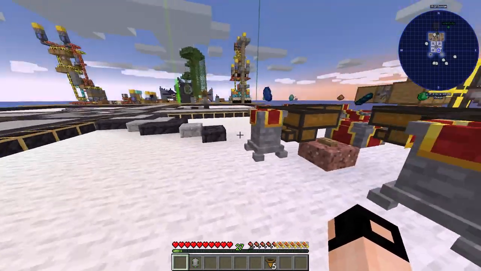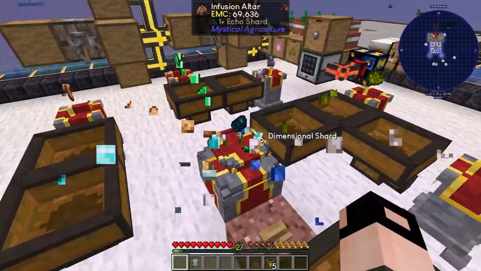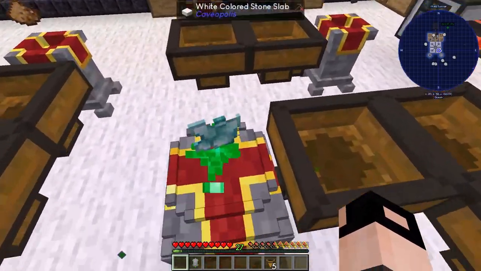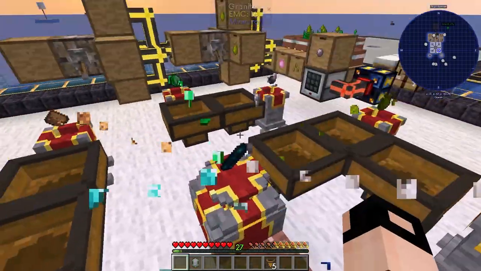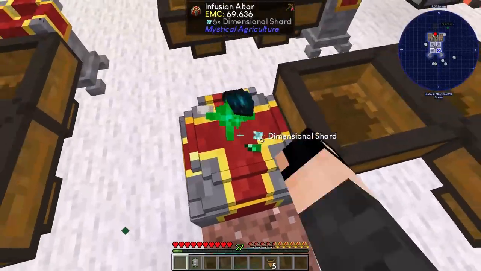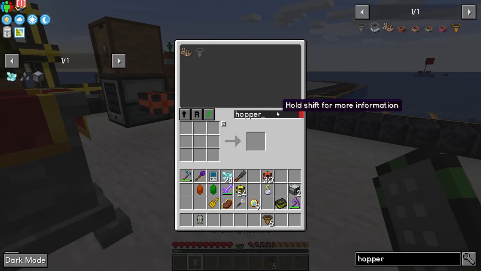Very useful. All right, guys. Noob semi-automation, hoppers with all the things. And if I need more dimensional shards, I can basically get them. So the hoppers are just providing everything we need. This is amazing. All right. And of course, as I said, this is noob semi-automation, but this will do for me right now. All right. Machine frame. I wanted a machine frame.